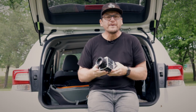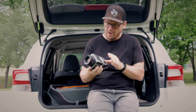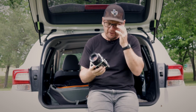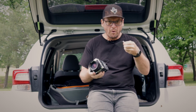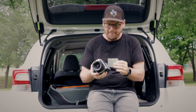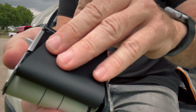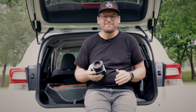Also, I hope this video helps you unload and load your Hasselblad film back. It's super easy. I love how tactile it is. Just remember this dark slide, you want the rollover to go towards the front of the camera. And then you also want to make sure that your paper fits under that little metal tongue on your reels. If you do that, you're going to be good to go, and you're going to take some awesome pictures with the Hasselblad.